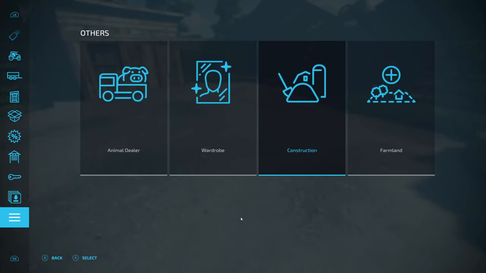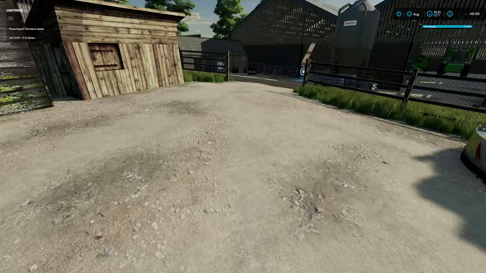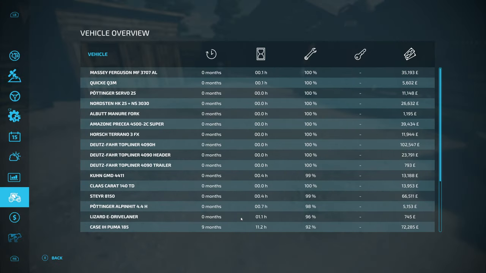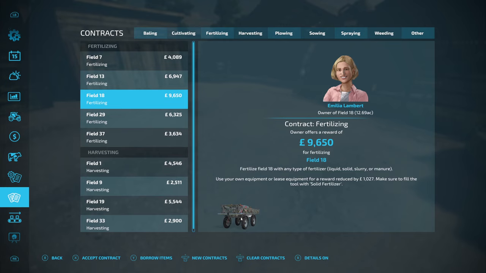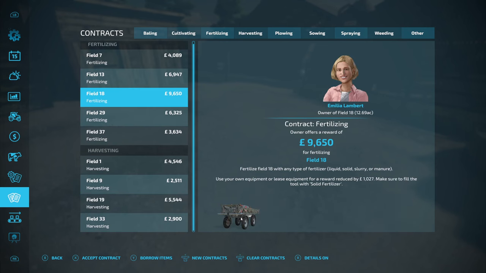Right, okay, let's check and see what jobs are there. Yeah, jobs. Right. The highest paying job is 9,650. So it's going to have to be that one.